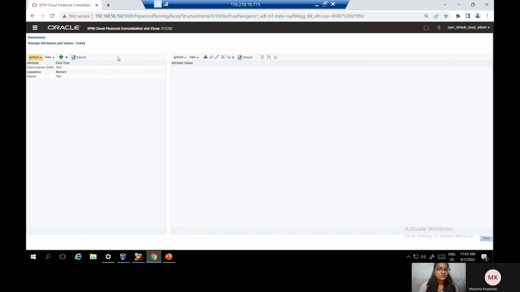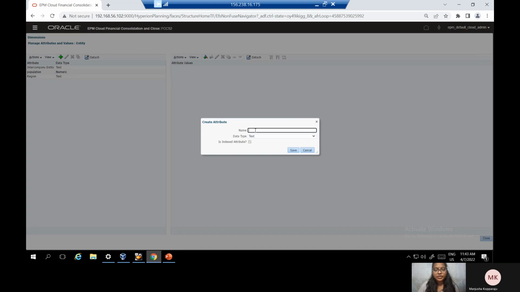These are the attributes I have created earlier. By clicking the add icon, we can create an attribute dimension. Here we have to mention the name of the attribute, and the name should be unique and not repeated.